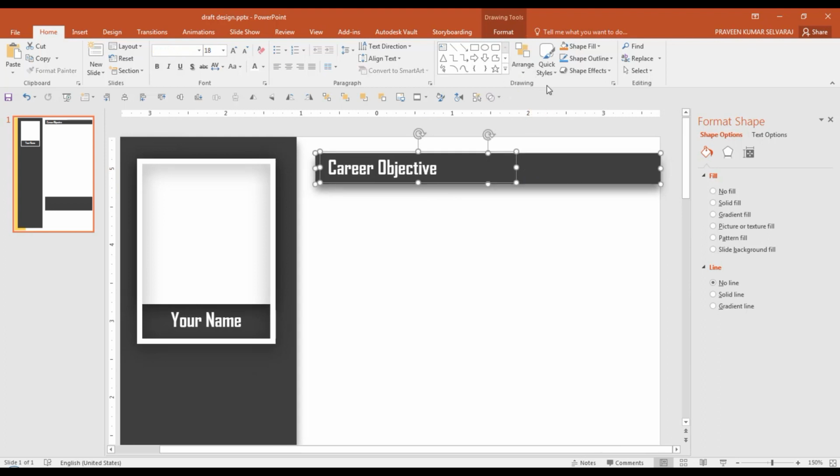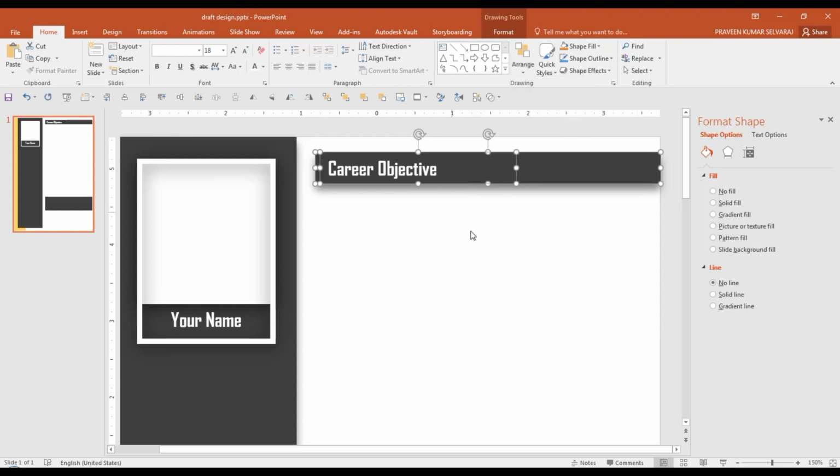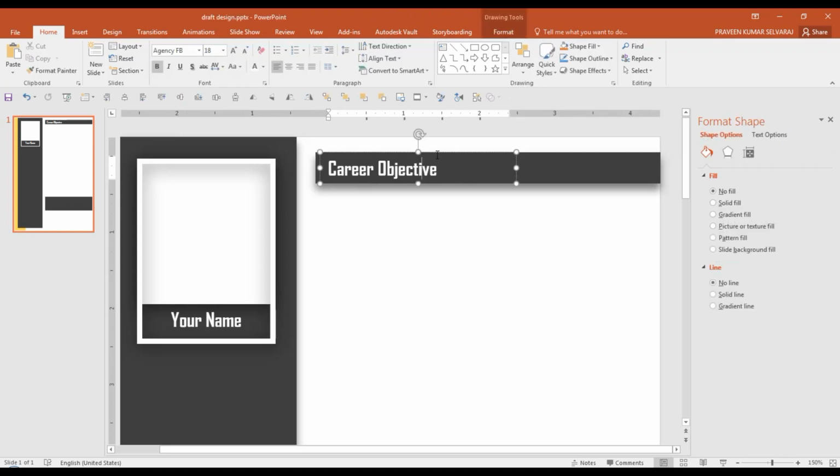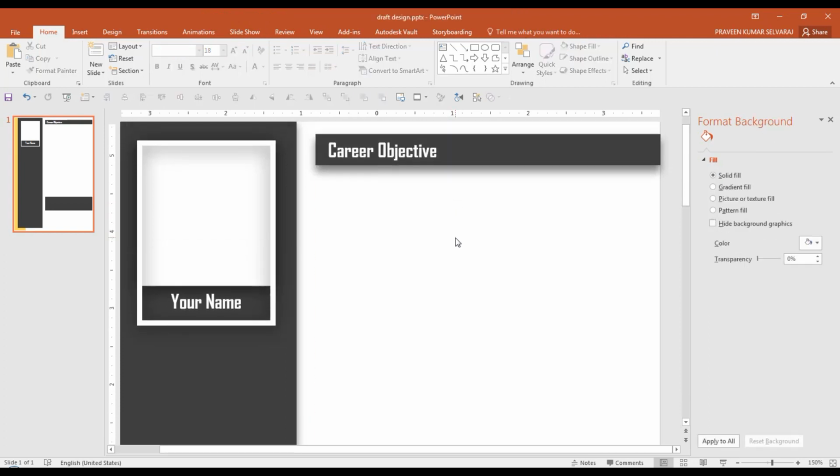Choose both of the objects, go to arrange, align, middle. Okay, that seems a bit good. Yeah, it will be somewhat centered. Yeah, it's good. Okay, moving on.